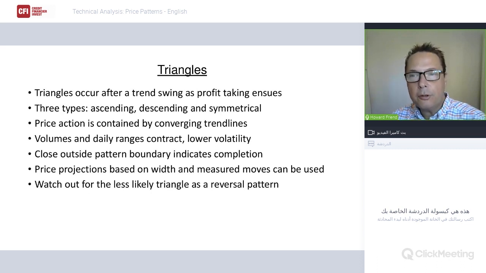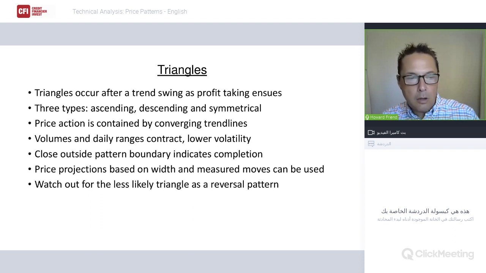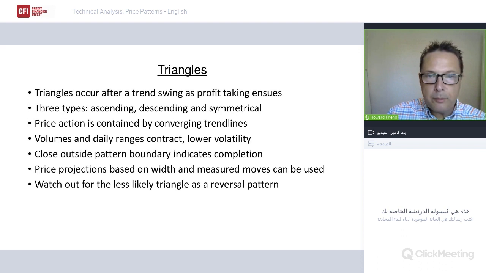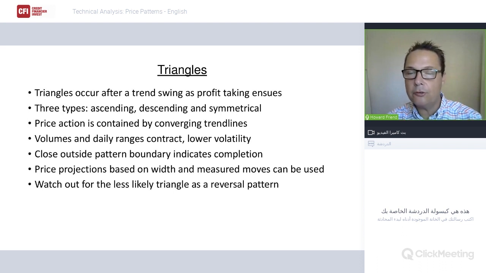Now I'm going to talk about triangle patterns. They occur quite often in these markets, particularly on daily charts. And I'll show you some examples a bit later again. Triangle patterns most of the time are continuation patterns usually, but also they can be reversal patterns, and you'll know that once they've been completed by a closing break. So as with all consolidation patterns, they occur after a swing in the direction of the trend as people start to take profits after that swing.